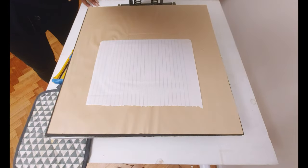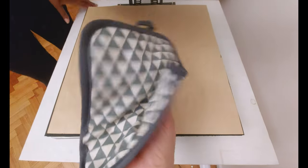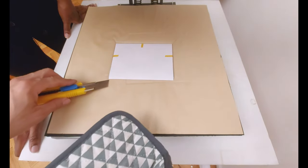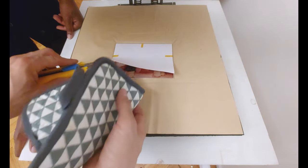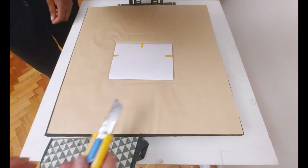So here we go. This is very hot. It's metal, so it's going to be hot. This is what I got. This is for the kitchen, and the gloves I used last time actually didn't work. So as you can see, this is a preview. Look, guys, this is looking beautiful. We're going to let it cool.